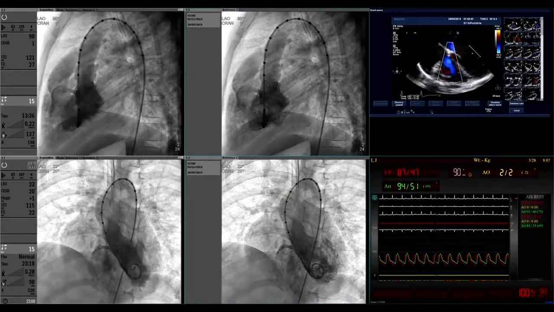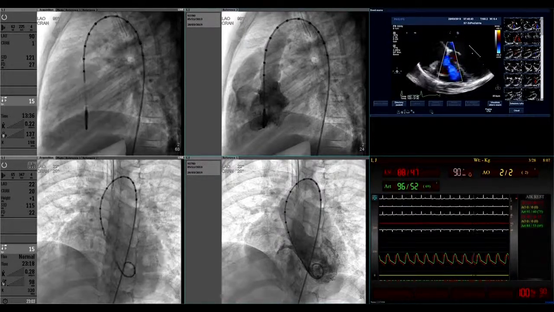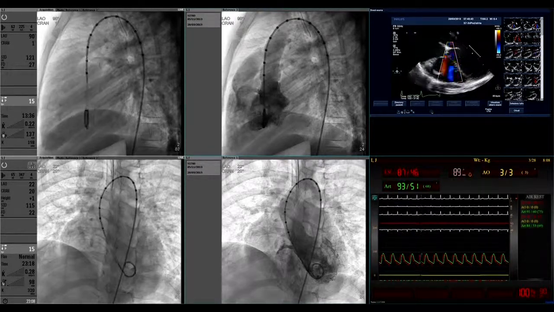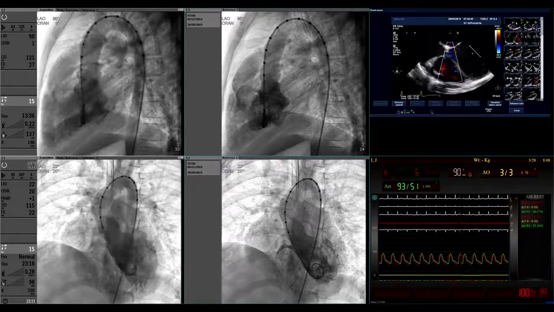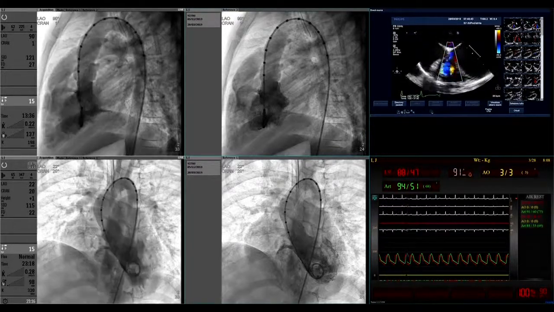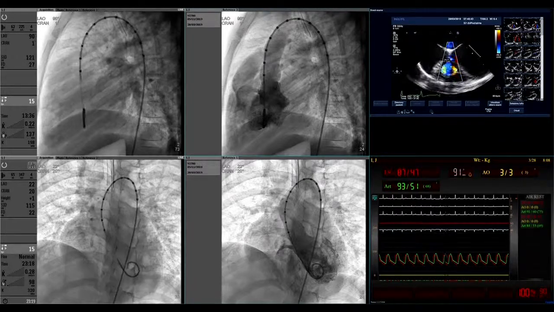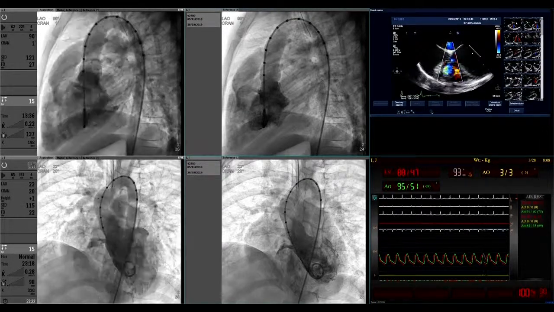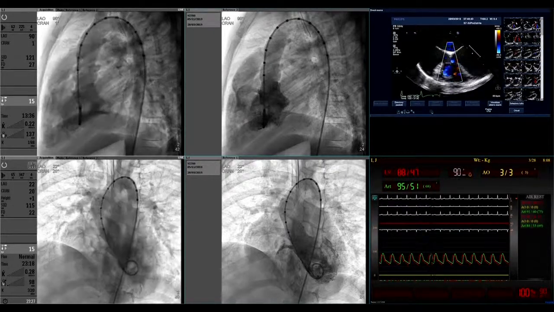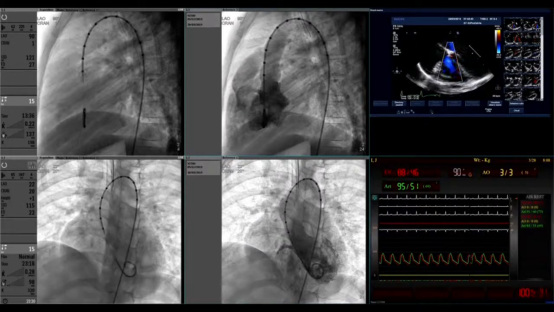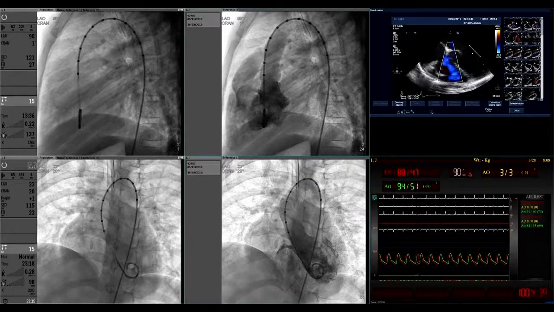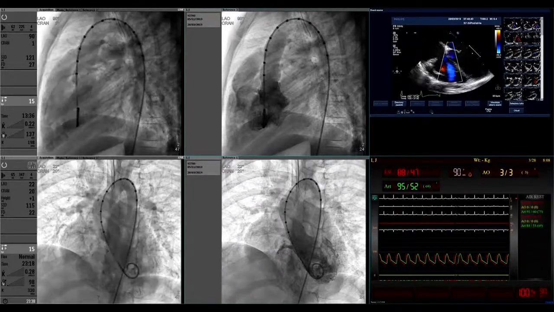But on echo, we didn't see any pressure gradient through the RVOT from the LV to the RV to the pulmonary artery. Just a hypertrophy, no pressure gradient. And I think it's a suitable case for device closure. To turn back to the size of the defect, on angio we found the size a little bit smaller than the echo, about 3.5 mm. And you see the length of the defect, about 6 or 7 mm. Do you need any more information about the defect?